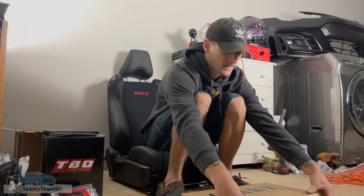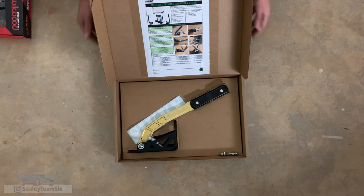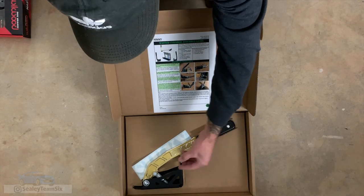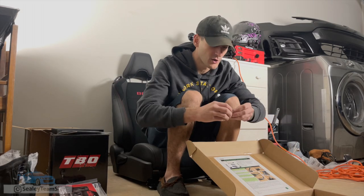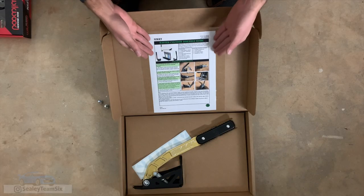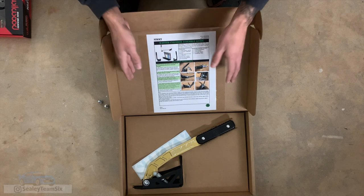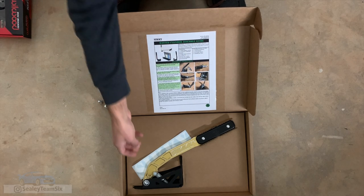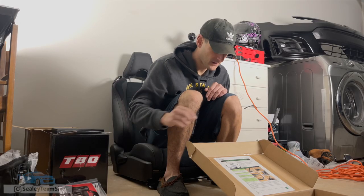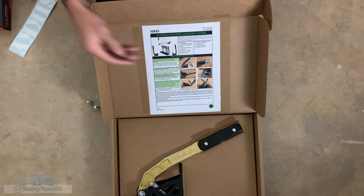Open this up here. I did happen to open it when it first came in, so these nuts and bolts here will actually be mounted in the two holes I'll show in a second. So we'll set these off to the side. You're welcomed by a very clear set of instructions taped on there very nicely — it's not going to rip, it's not going to go anywhere. I was thoroughly impressed. Got a little Sikki sticker. That is cool. You have your different instructions in case you have the relocation rod and whatnot.